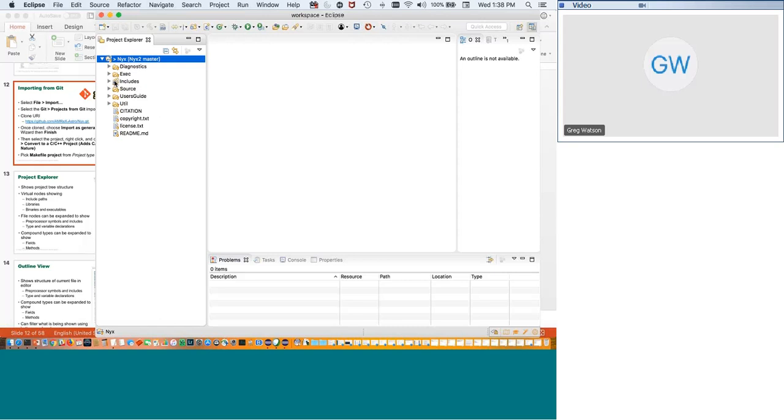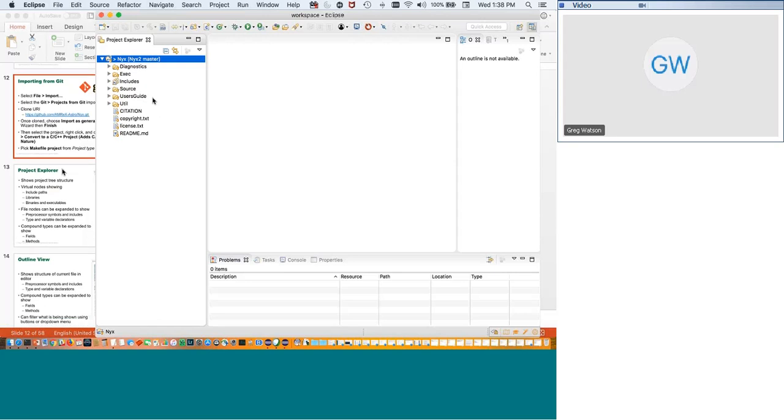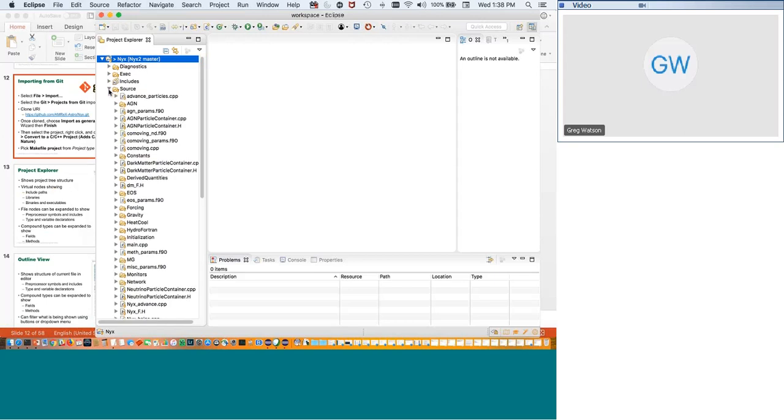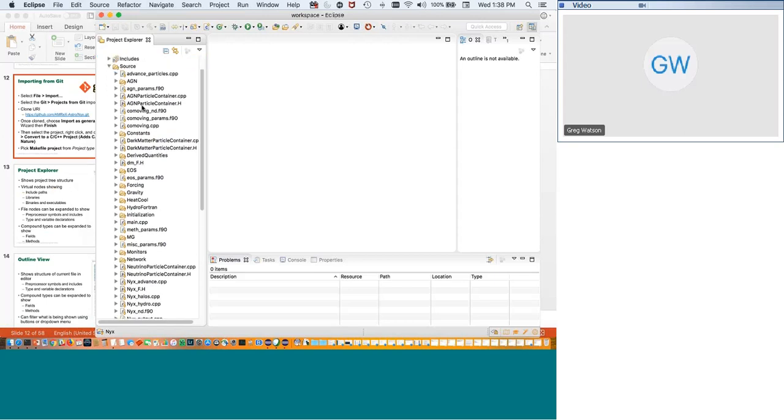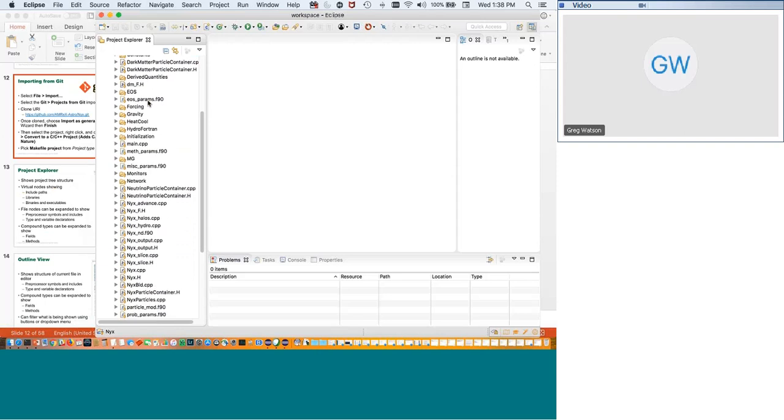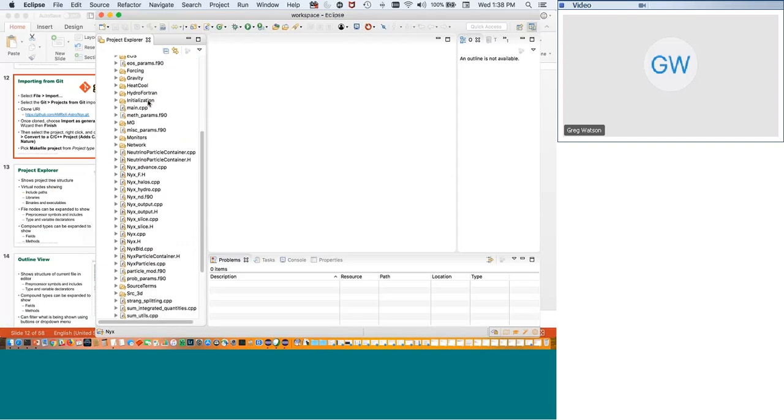Rather than having to navigate down through multiple levels of directories, you can just open up a virtual node and it will show you the binaries or executables that you've compiled. You can drill into the source directory, and you'll see the source code here, and you can see all the different file types.